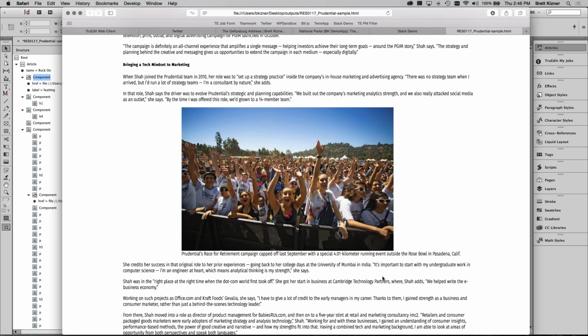Okay, yeah, because that's something we deal with a lot, is that it's not coming out in the order we want, because when you go from print to digital, you sometimes want to rearrange that. Yeah, and when you're trying to go from an unstructured design environment like InDesign into something structured like HTML, this is a really good way to do it and still retain a lot of the control that creatives do want.